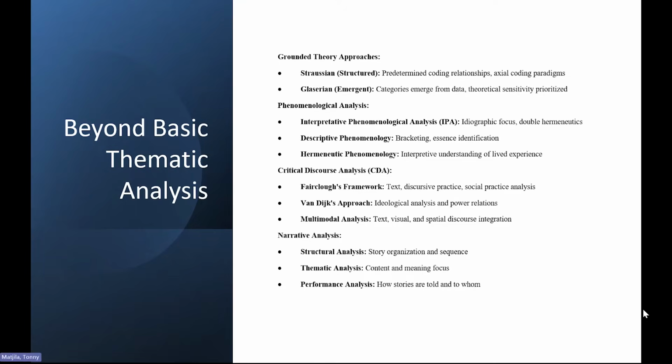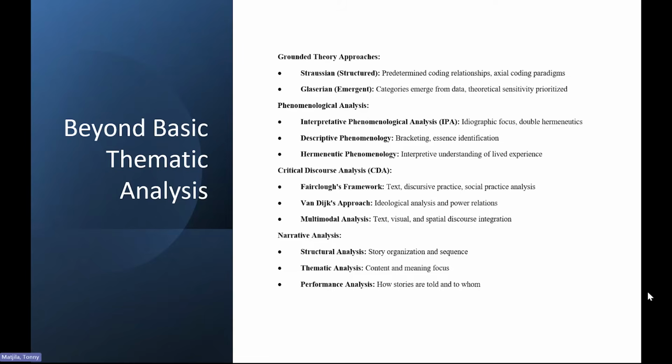Because if you have predetermined codes and you get interesting data, how are you going to incorporate that? So these are the things that you really need to think about.